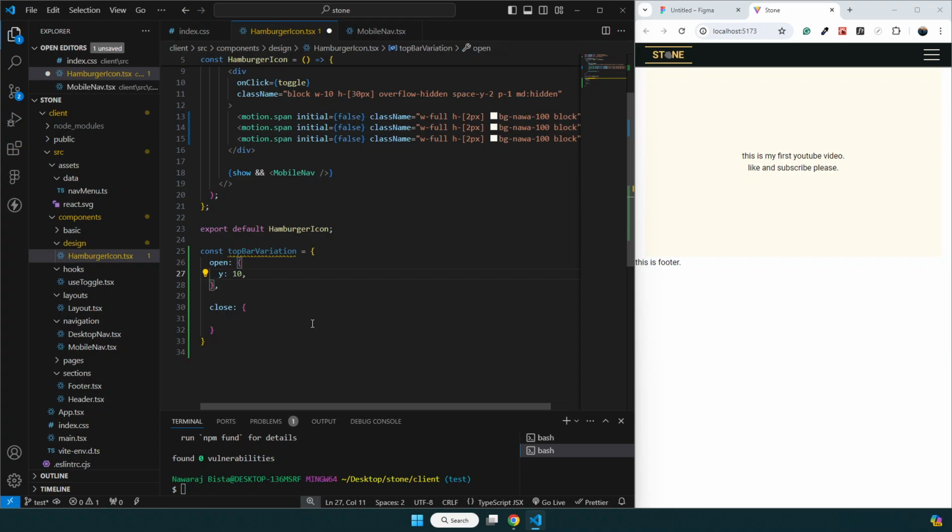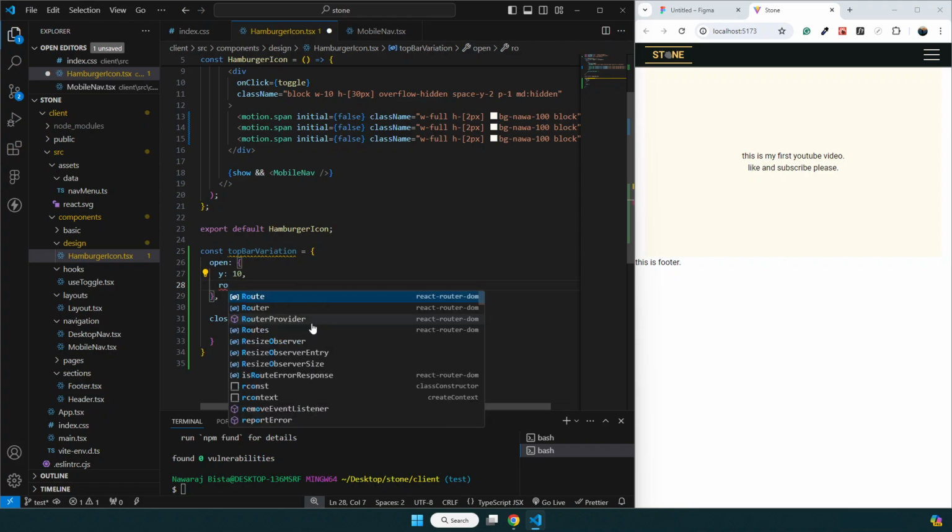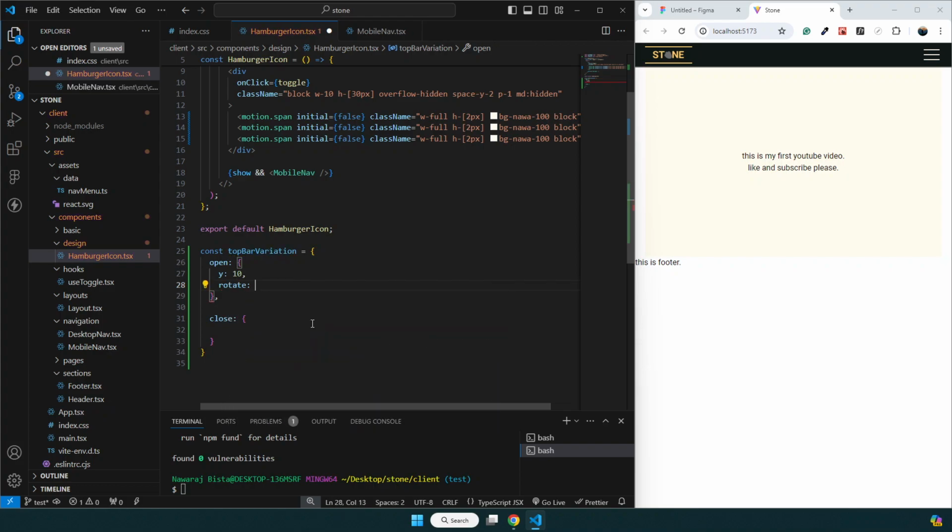After that, I can say come here, and I want to rotate, and how much rotation do I want? Let's say 45 degrees. And when I want to close, I want it to go back to the previous position.